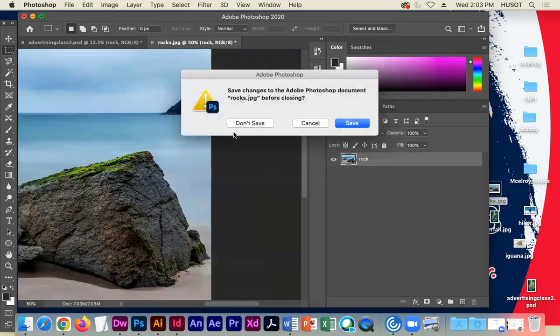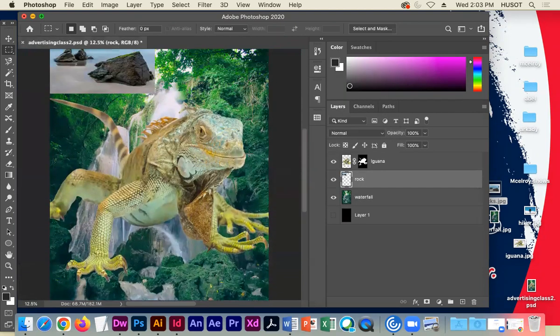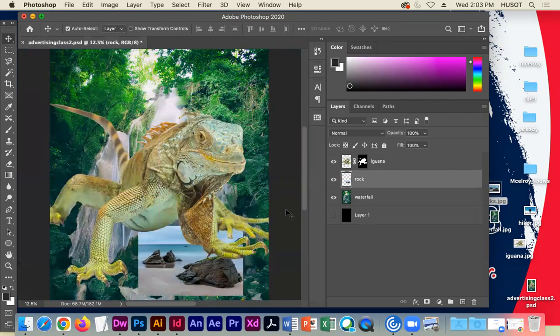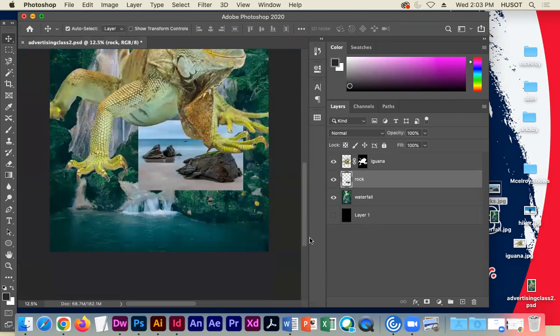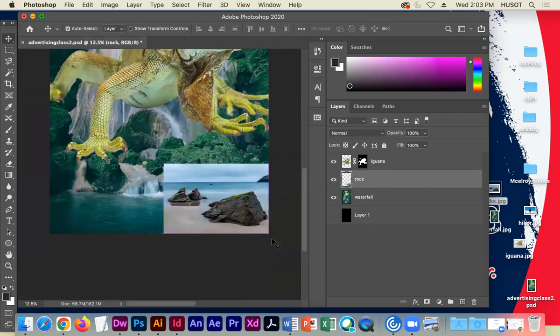So I'm going to close rock.jpg. I don't need it. And I have to find rock. Oh, there it is right there. So I'm going to move this down. Now you will notice the resolution on this rock is not very big because look how small that image is in relationship to the rest. So I think I'm going to have to duplicate a few rocks and stack them all up in the corner so that it looks a little bit more dominant.